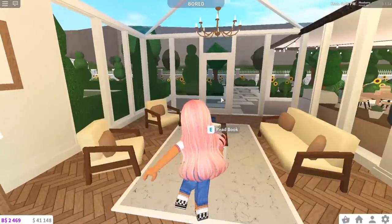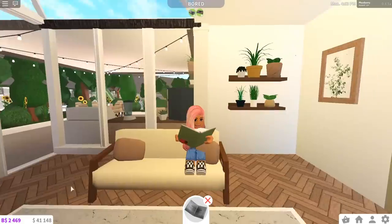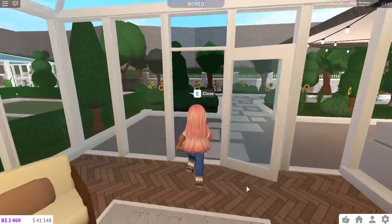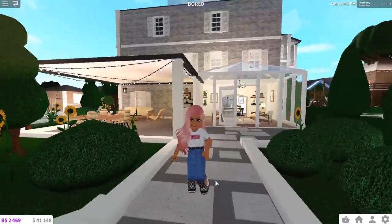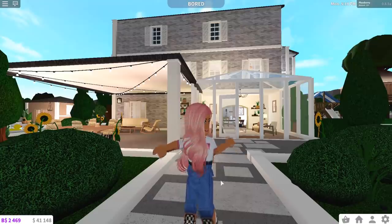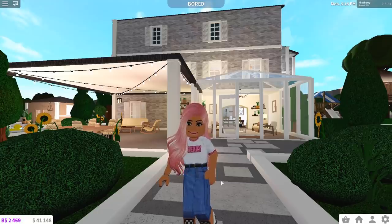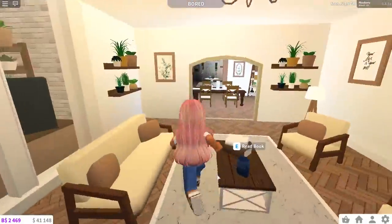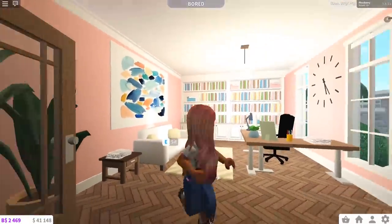I was also thinking we can have a canteen room that I can convert similar to what they have at school, and this area can be a little reading spot where kids can sit down with a book. I also want to have Josh do a PE class outside in the garden to get some fresh air. I'm quite excited to homeschool them — let me quickly move things out of the way and change my office into a classroom.